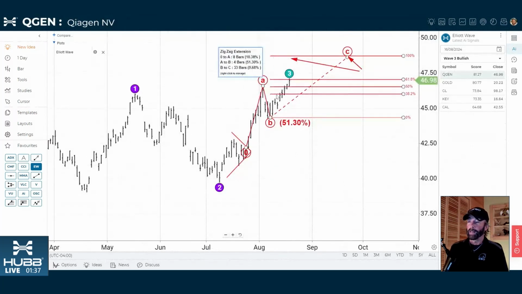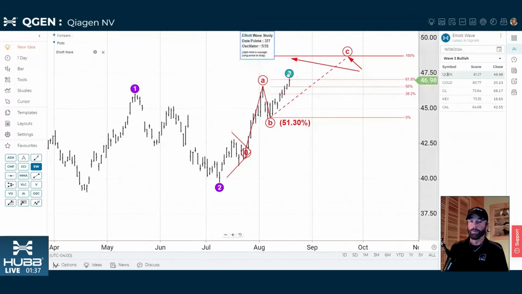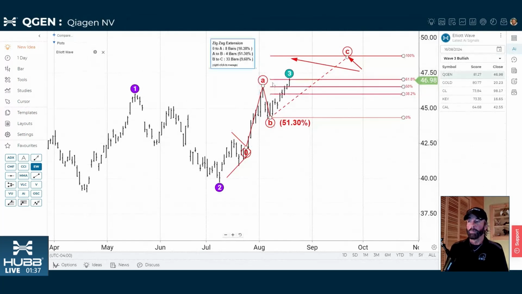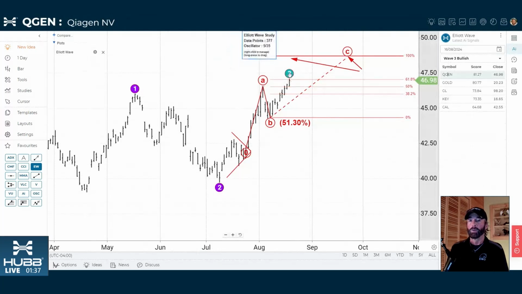Now, if you're looking at that and say, well, that wave 3 has been underway for a while, well, the algorithm just labeled it. So it looks like the wave 3 has been on, but actually the signal is designed for the first day that it actually labels that.